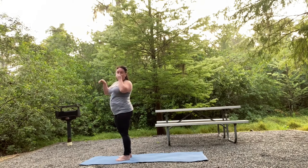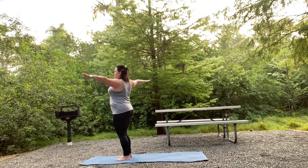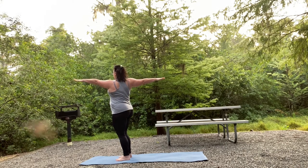So right, we've gone forward and backward and side to side with the spine, and now let's rotate, let's twist it. Coming into a nice standing position, arms come to a T. Left arm forward, right arm back. Take your chin, twist it over the right back shoulder.